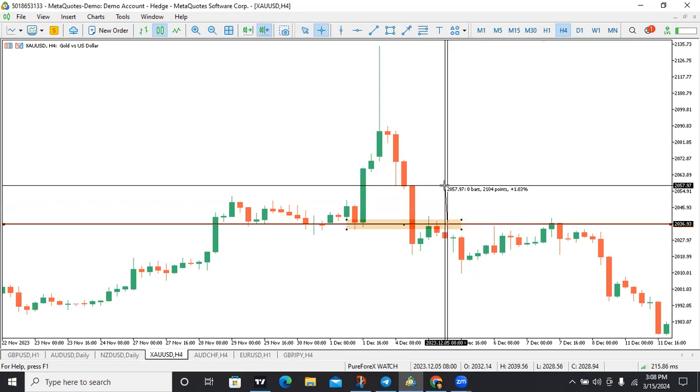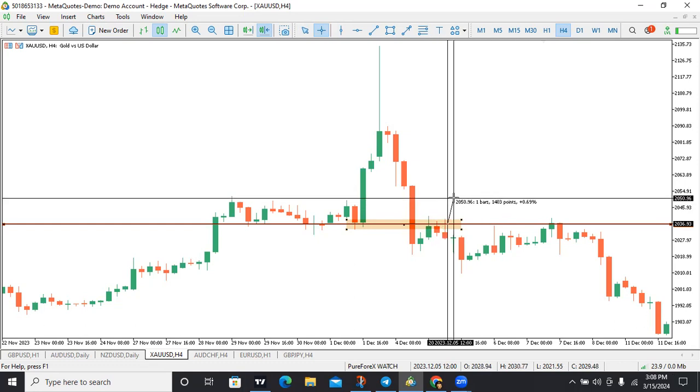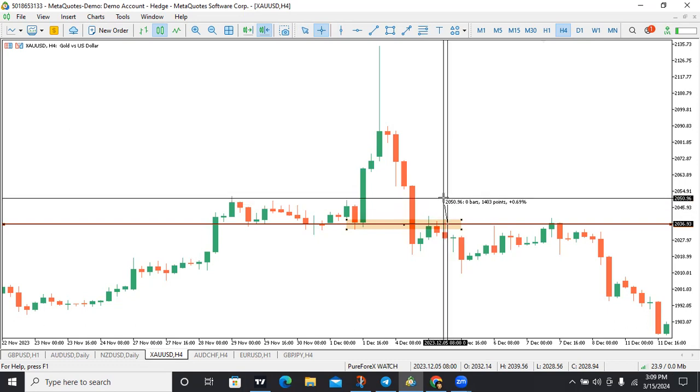If your stop loss is going to be here, that is to say this stop loss is going to be too big, right? Or maybe our stop loss is going to be here. If the stop loss is going to be here, guys, that is almost 143 pips. It's too big, guys. So even if we come down, our stop loss is supposed to be a bit far, right?